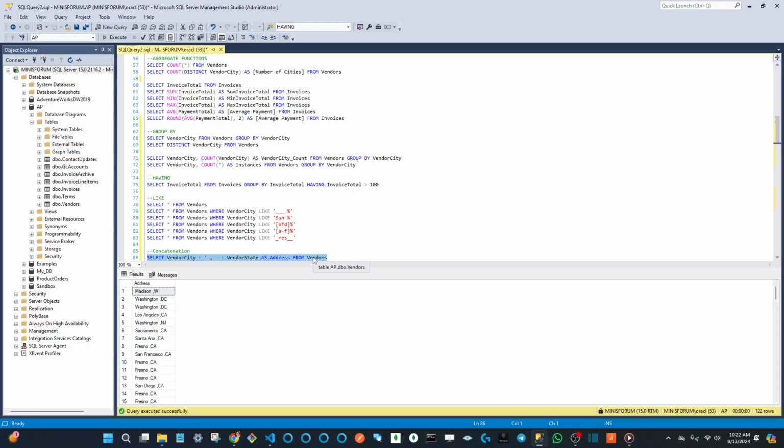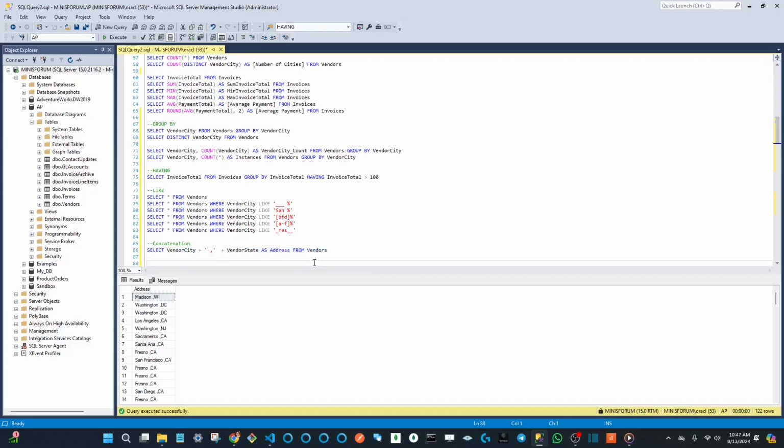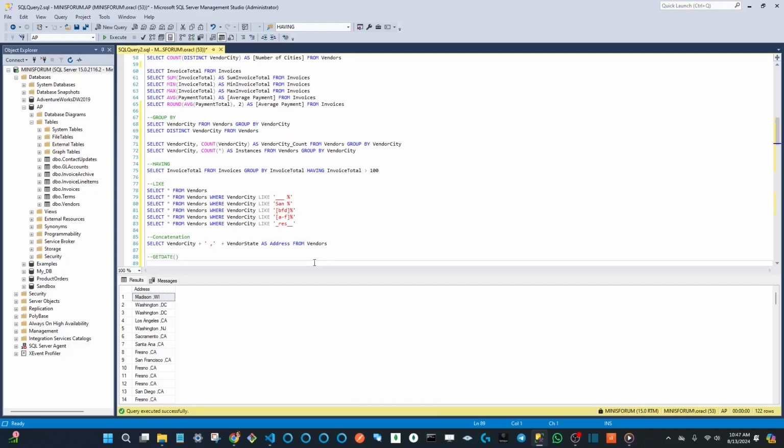So that's concatenation. Just a couple of other things I want to introduce before wrapping it up. The first one is working with dates. SQL has some built-in functions to work with dates. The first is getDate. So getDate gives us today's date. So we can write select getDate, and we can alias this as current date.